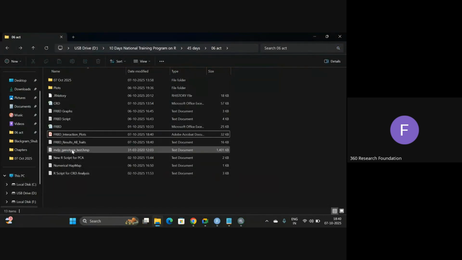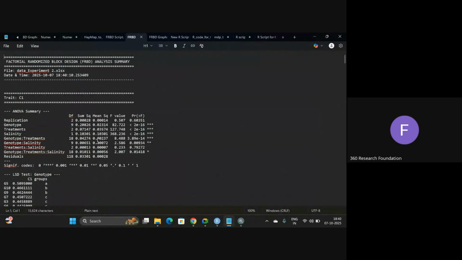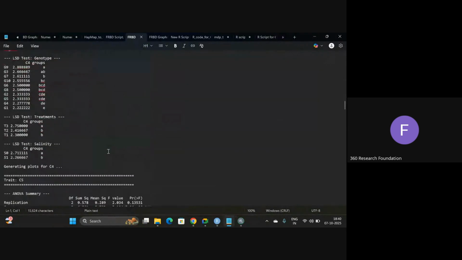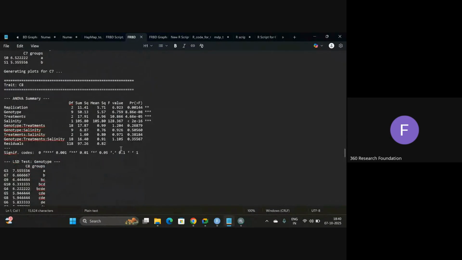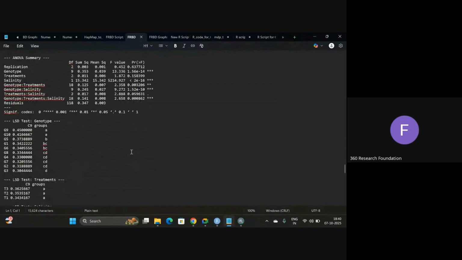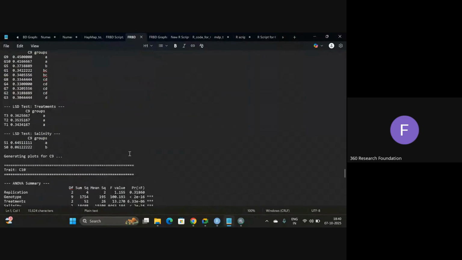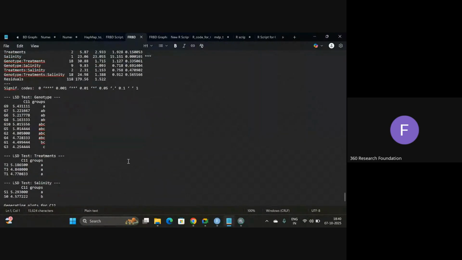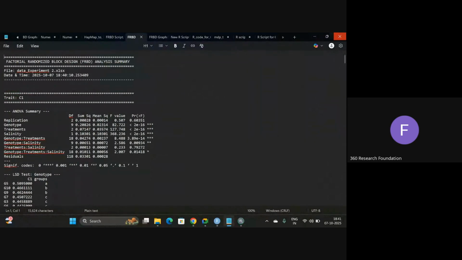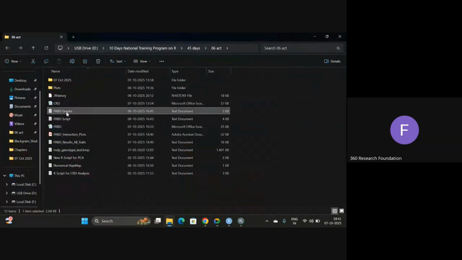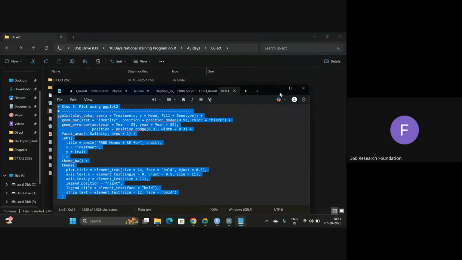Along with that, you will get the analyzed result, the analysis of variance. And afterwards, the second command is for graphs.